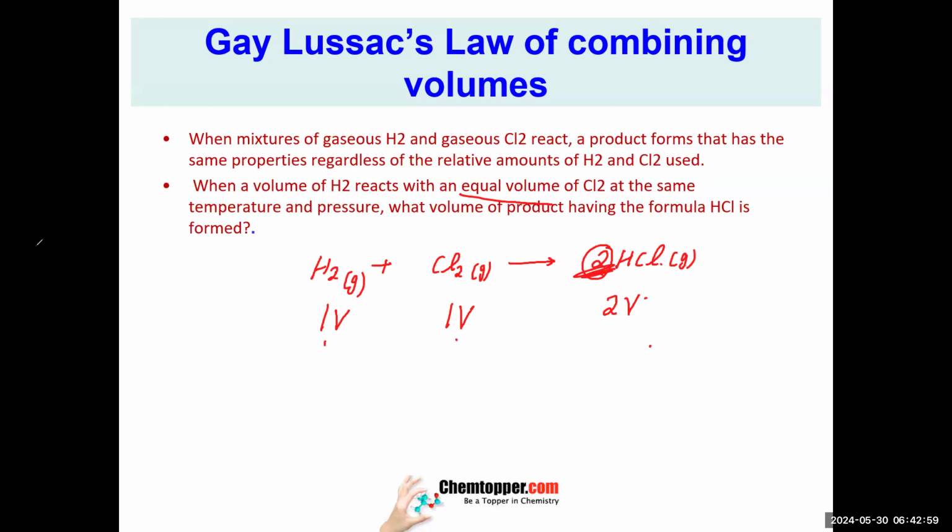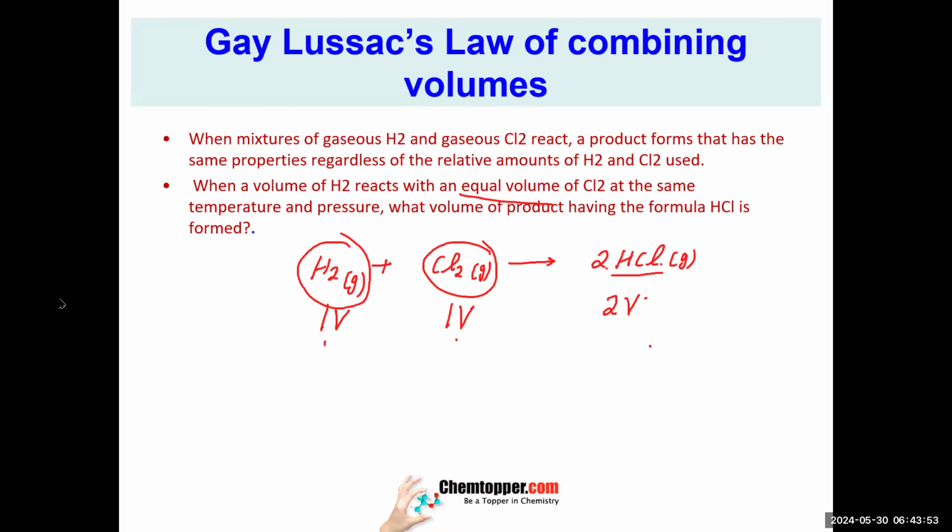Okay. Now my next question based on the same question, same equation. H2 has its own properties, chemical properties. Cl2, it has its different properties. Do you think HCl is going to have properties similar to H2 and Cl2? Do you think hydrochloric acid is going to have the properties similar to H2 and Cl2? No, Mayank. No. When they chemically react and they give you a compound, that compound has its own properties, physical and chemical. Nothing doing with the reactants. Entirely different. I give you one example.